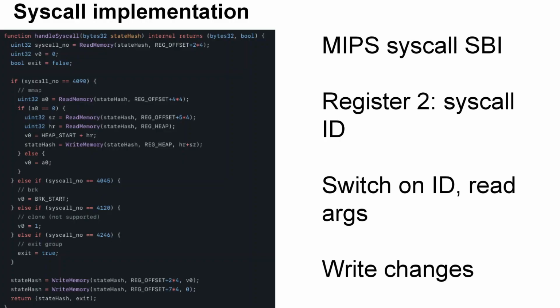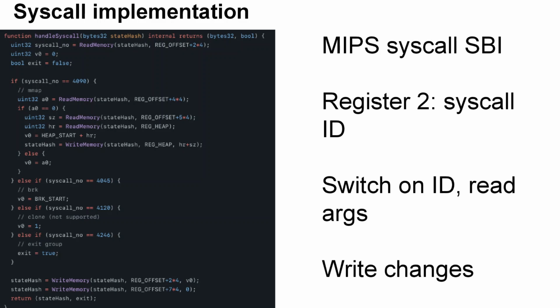No questions? Okay. So this is how syscalls work on-chain. It's another switch statement where we detect the type of the system call. So we have mmap, we have breaks, we have clones, and we have exits. mmap is the bulk of the complexity, where with mmap we want to figure out if we have a hint for where the memory should go, or if we have no hint and we just say allocate it on top of the heap.